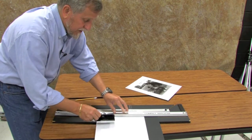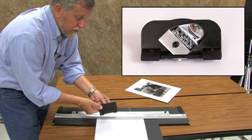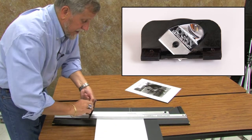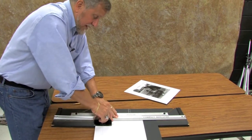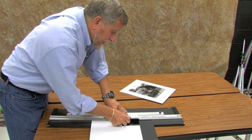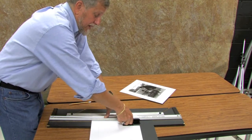Let me demonstrate this a little bit. Now, if you notice this is flat. When I push this through, the razor blade is now going to protrude. That's going to make the cut, and it's going to make the cut right on this line, just like this. So I'm pushing down, I'm holding, and I'm sliding. So we make the first cut. Doesn't matter which one we start at. Now I'm going to pull this back out.